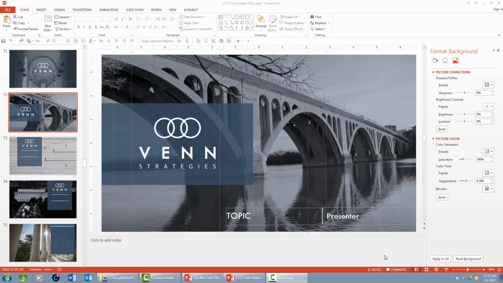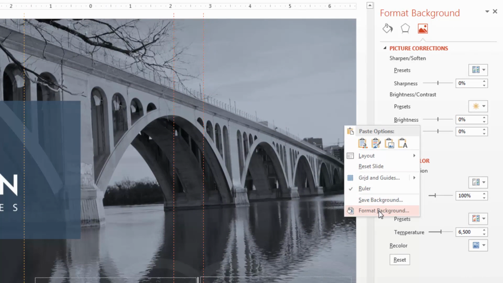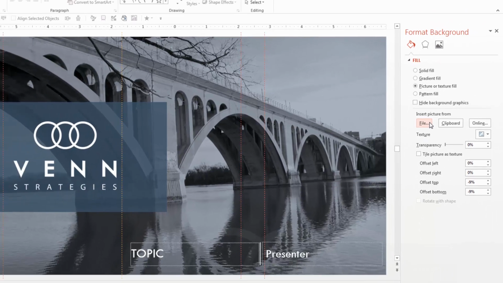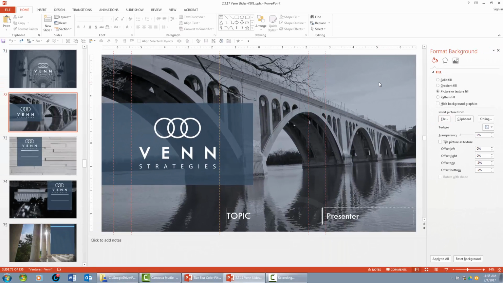Here's an example of how we're using the color setting on one of our slides in the pre-existing deck. On slide 72, we've got a photo that's been set to blue, of the Key Bridge. First of all, this is a photo that's not been imported. This is technically a photo that has been set as a formatted background. We inserted it. This gives you the ability to really put items on top of it without moving the graphic or getting into trouble with the graphic running over the page. So setting the background as an image is a much more effective way than just importing an image and sending it to the back. And that's what we've done on a lot of these slides.